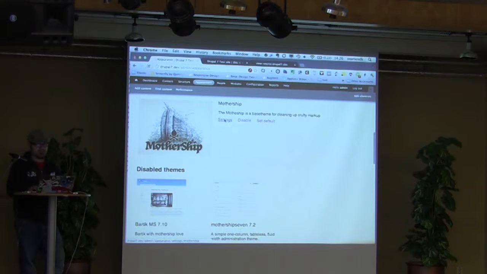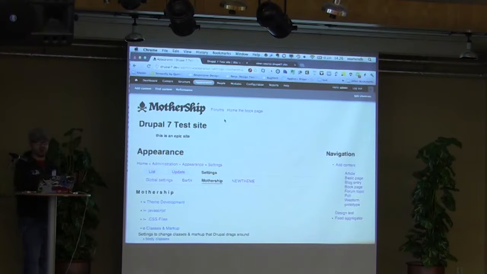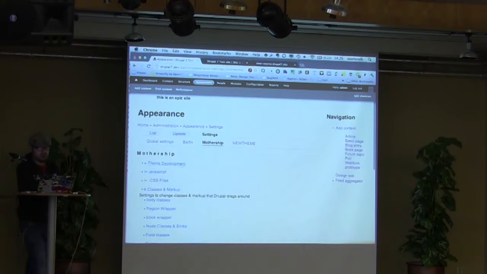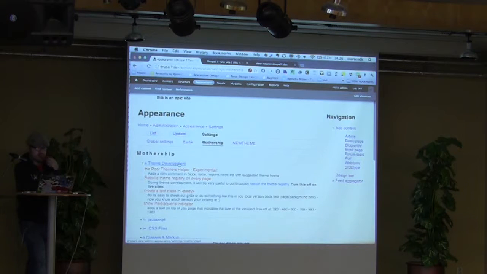Back to it: you go into the settings, and the settings are actually where all the fun stuff happens. First of all, I've begun to build some small tools to help you out in day-to-day work. The Pro Themer's helper came out of the Devel module, you all know the Devel module, right? You know the Devel themer module. Quick raise of hands.